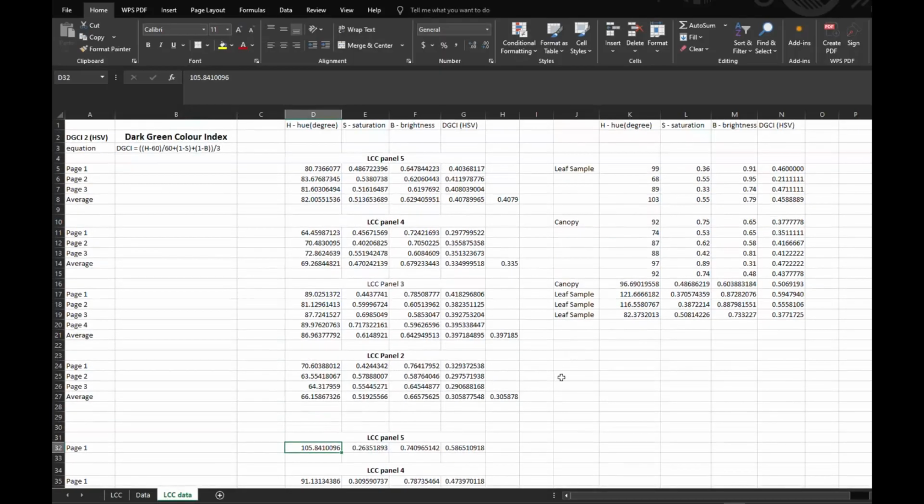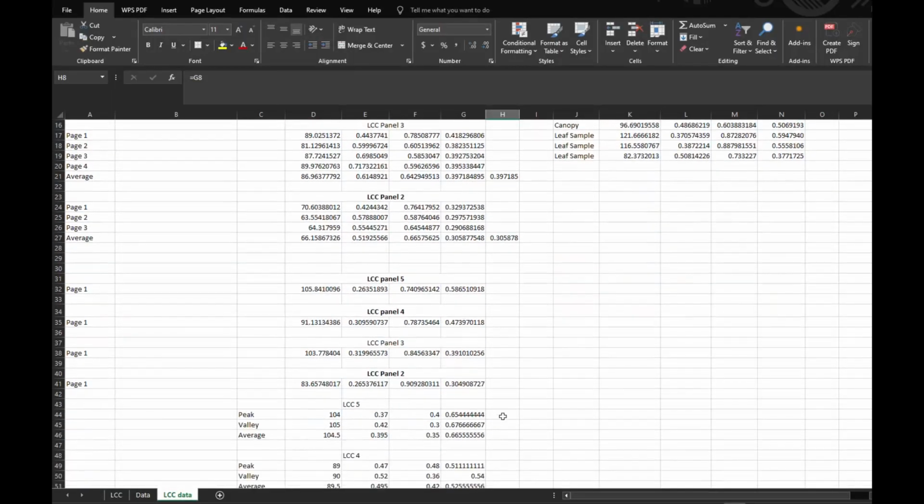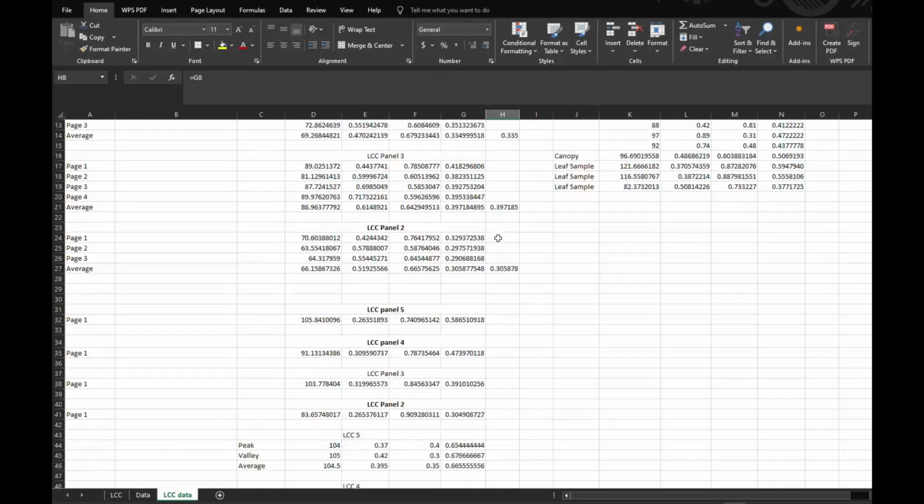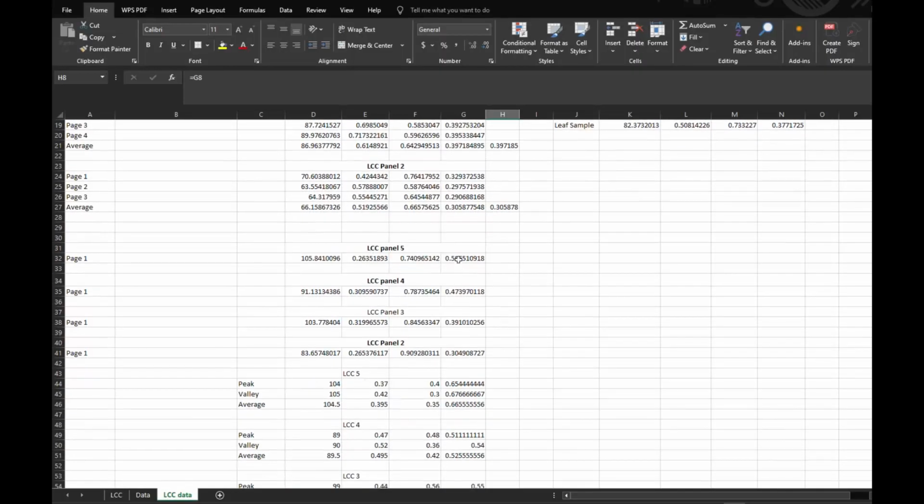So when it's dark or dim light, then the dark green color index is low. When it's sunny, so I realized that when a person is doing these, a person must have a sense of the brightness of the day, so that it's not impacted by how dim it is, because this value would be kind of useless. And so these values are more useful.